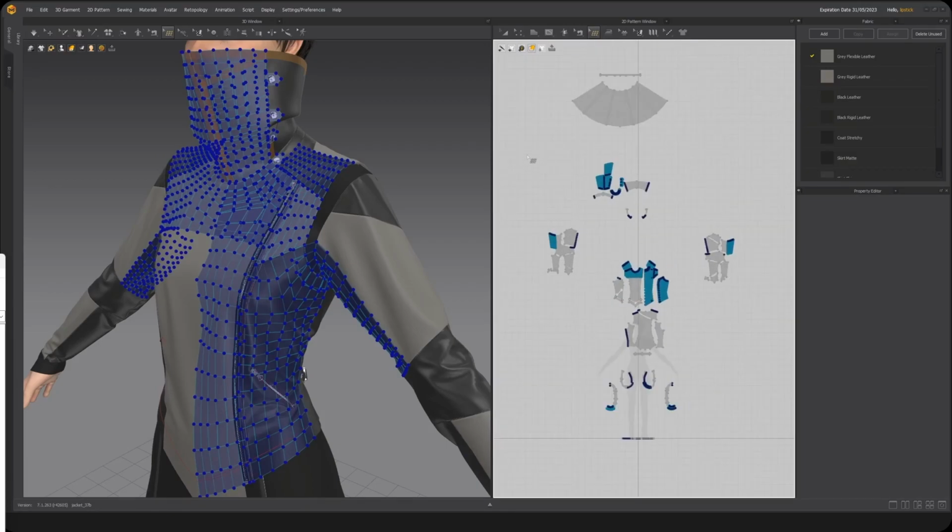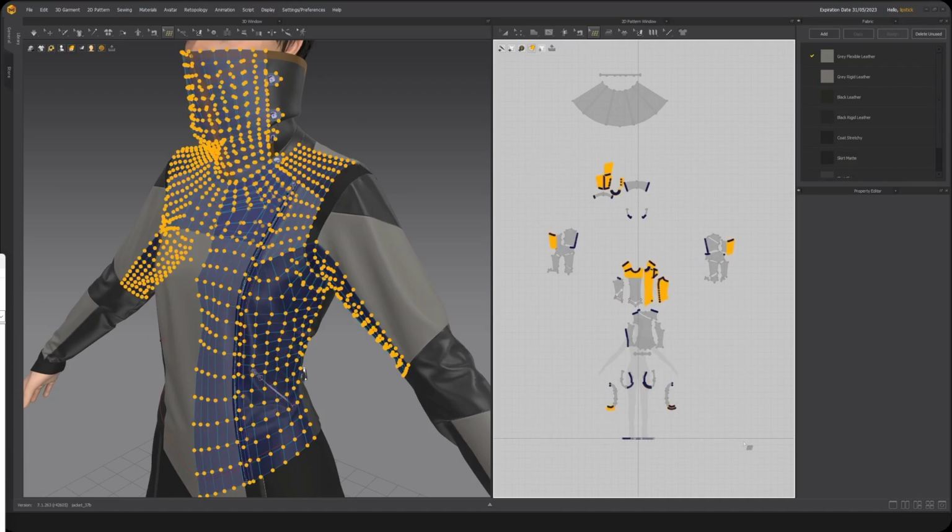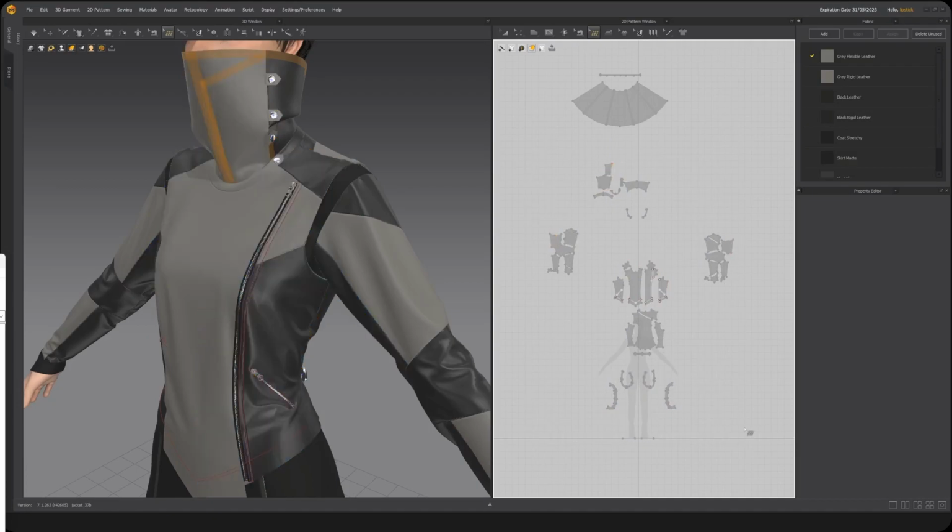Anyway, I'm just going to go ahead here and do a box selection. I'm just going to delete everything that I have previously created, and we will create together part of that. And I will show you how that actually works.